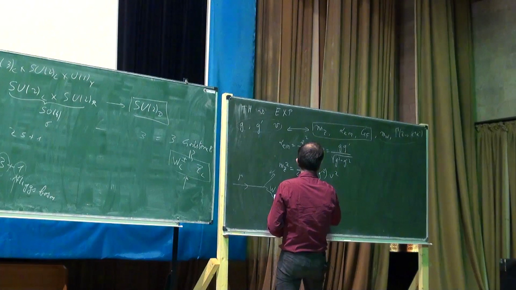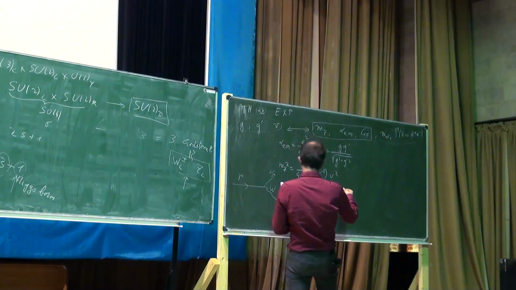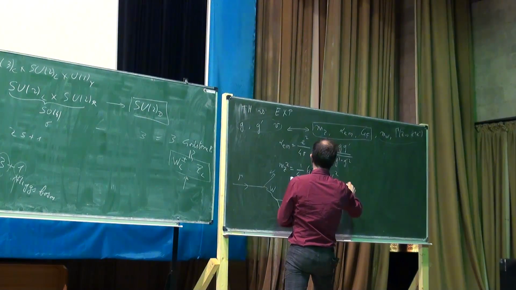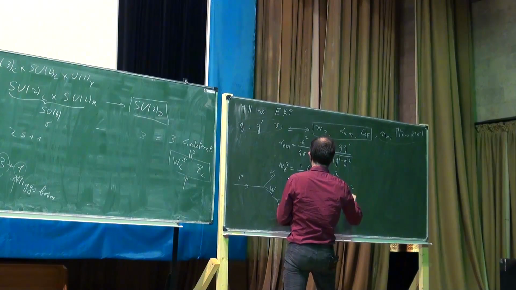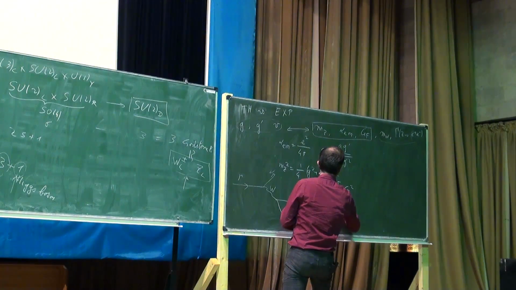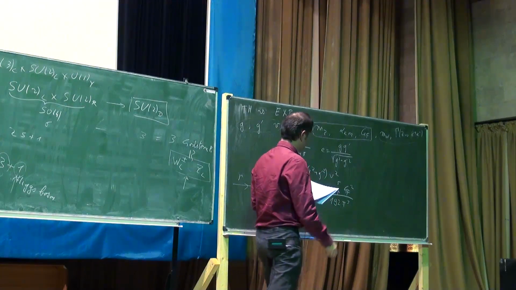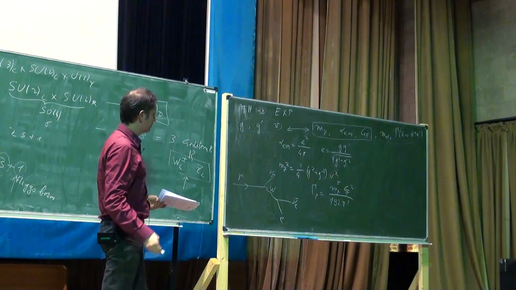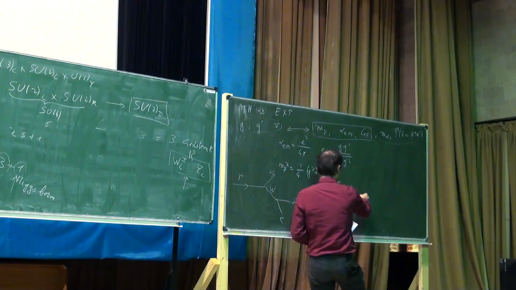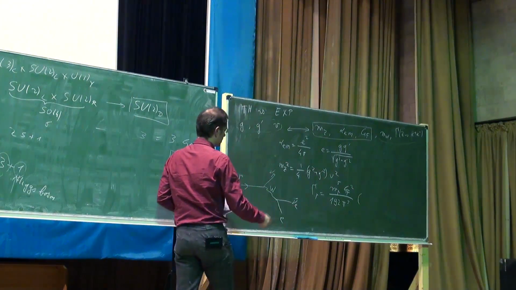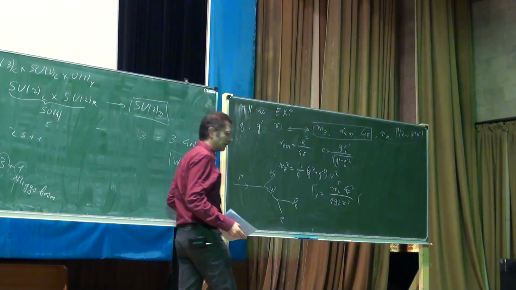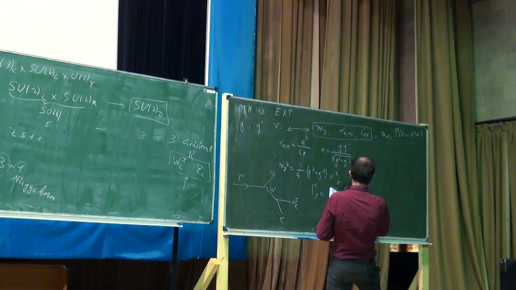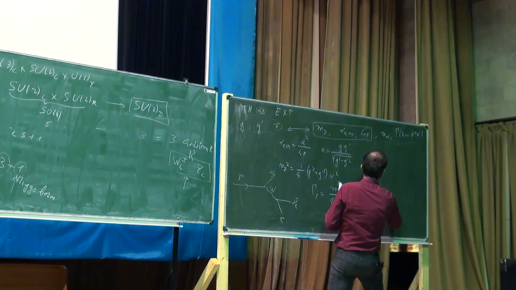So then, from this diagram, you can compute the lifetime of the muon, which is something like the mass of the muon to the fifth, G Fermi squared, divided by 192 pi cubed. And then, if you've been drinking a lot of vodka, you can even compute the correction, for instance, due to the fact that the electron has a tiny mass, but is not zero mass. It's something like 1 minus 8 times the mass of the electron squared divided by the mass of the muon squared.